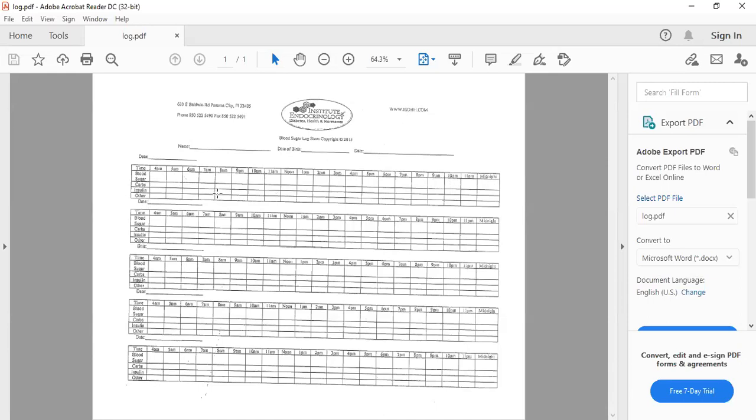But like this morning, I woke up at 9 o'clock and I checked my sugar. It was 109. My carbohydrates, I wasn't the best eating my carbs this morning. I didn't really eat till about 11 and I had about 15 carbs, but then I ate at noon and I probably had about 65. So again, not the best example. Insulin, I didn't take any this morning, but if I did, I would have written it down here underneath the time that I take it.